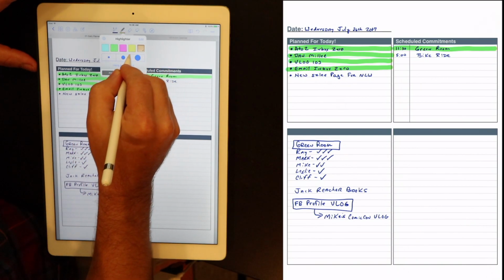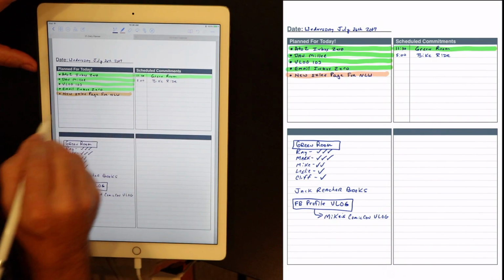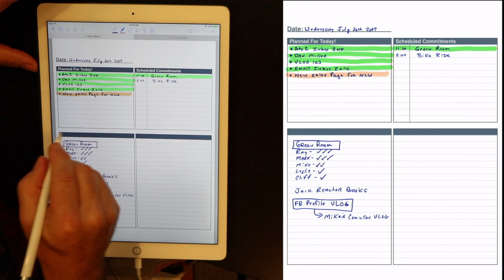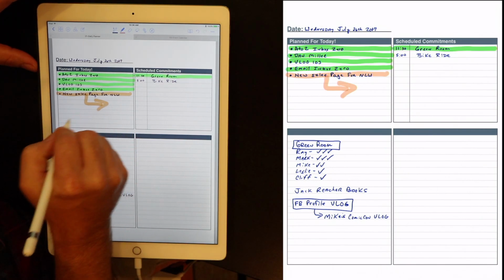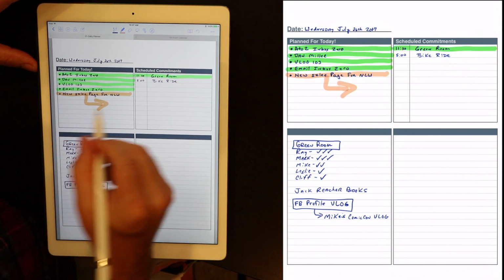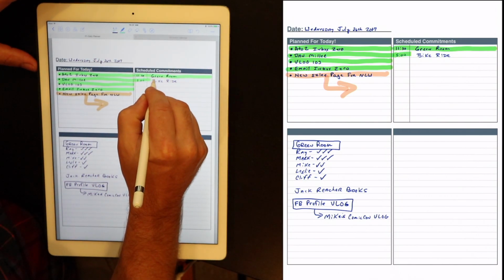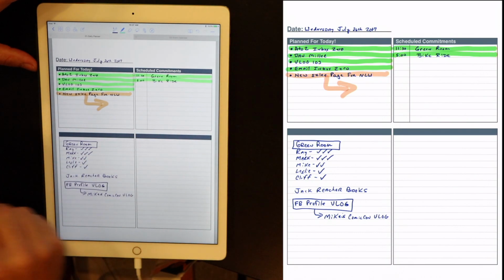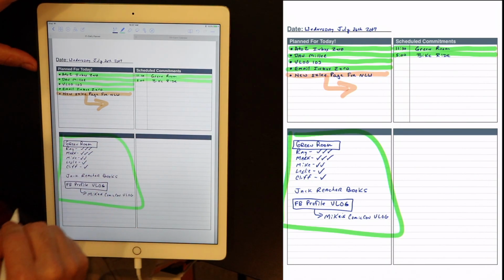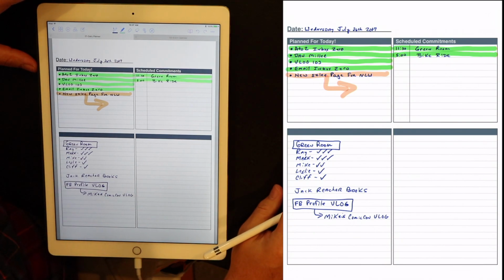Let me go to a preset. This did not get done, so that actually is going to have to be moved on to the next day. I did a green room mastermind call, and if anything gets done, I highlight it in green. And these are my notes from my mastermind call yesterday, which I can undo that little thing there.